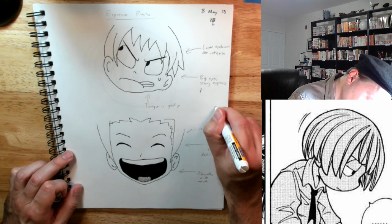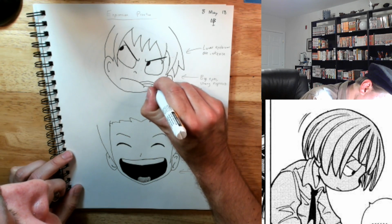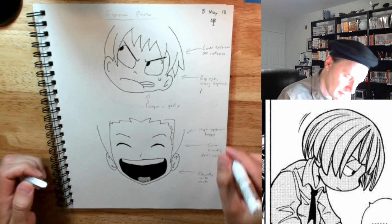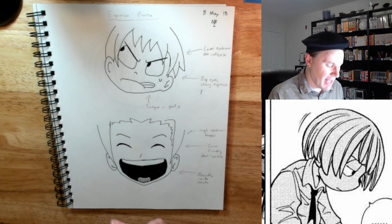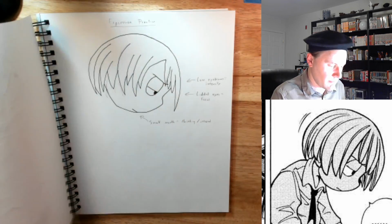Are we getting any here? There we go. Yeah, I'm just going to take out the end of that tongue. I don't know, just annoying me. Not really getting much. There. Okay, makes me a little happier. Happy little dot. Okay.